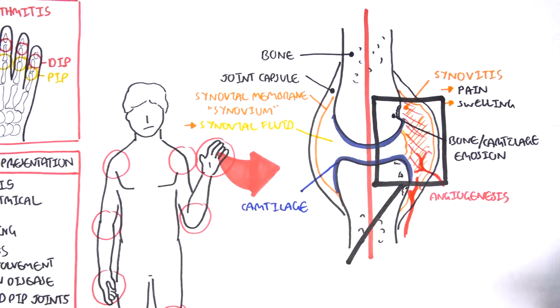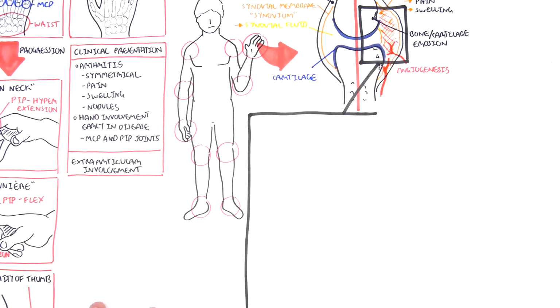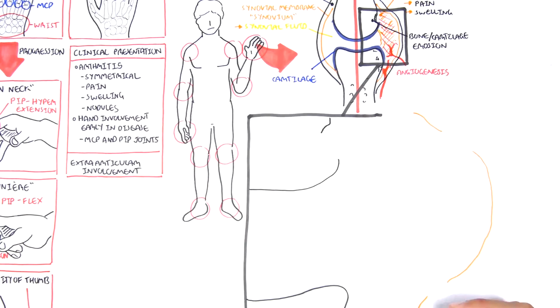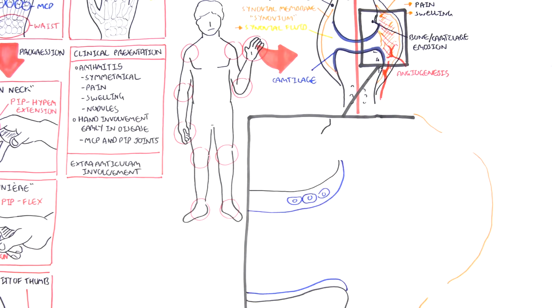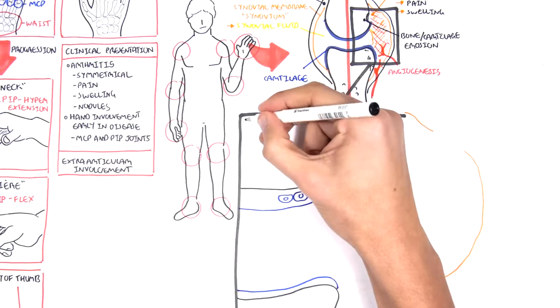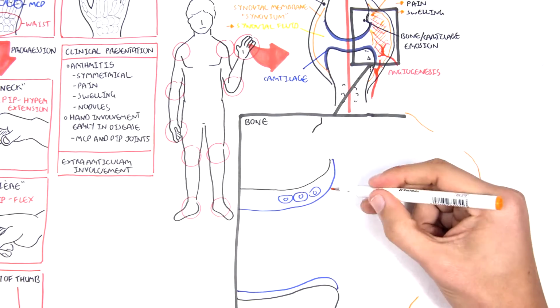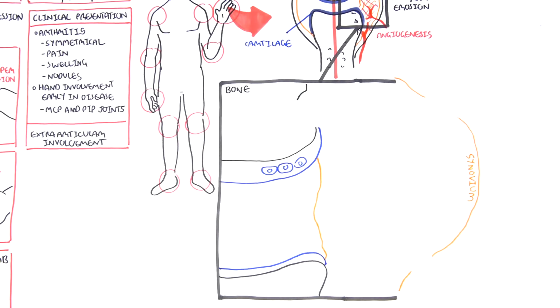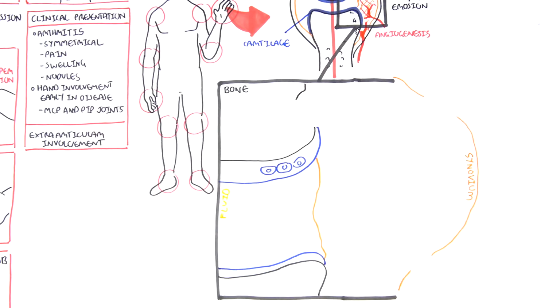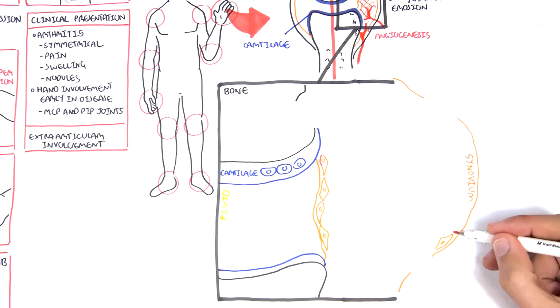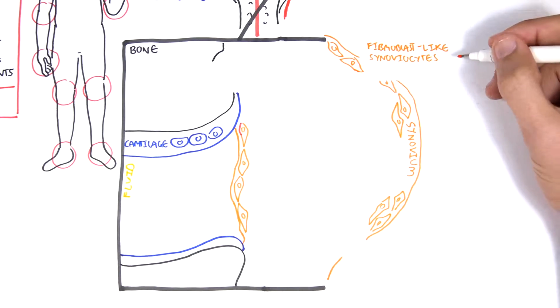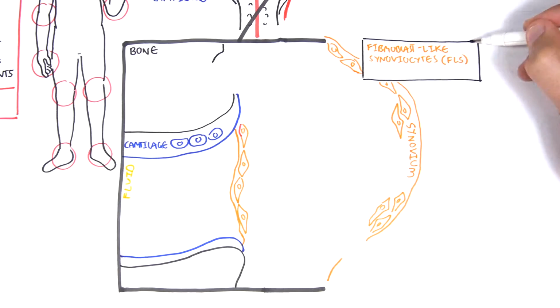So that was the macroscopic view of the joint, just an overview. Let's look at it in a lot more detail at a cellular level. Let us zoom into this area and see what cells are involved. So just to show where we are, here we have the bone, the synovium, here is the fluid in yellow, and blue is the cartilage. And again, I'm drawing the synovium really big because it is inflamed, right? The synovial membrane is made up of these cells known as fibroblast-like synoviocytes.